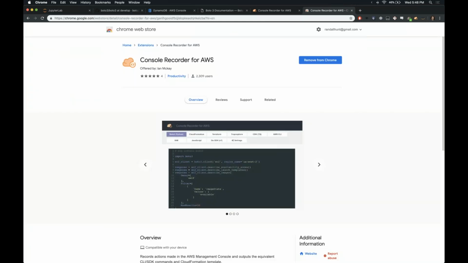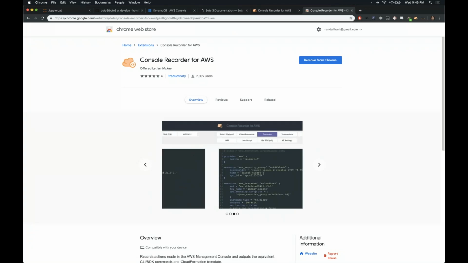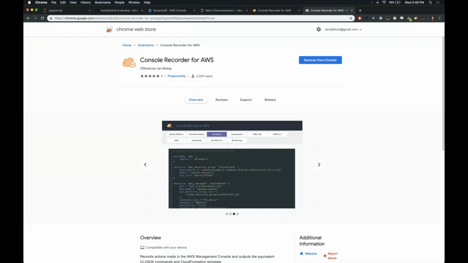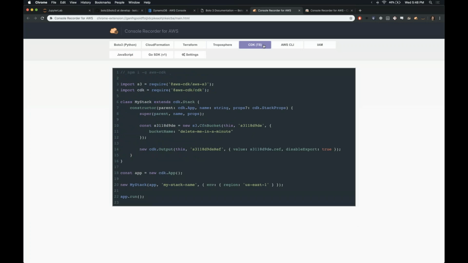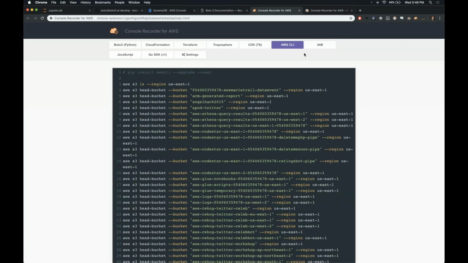This is how a lot of people learn the API calls. One thing I'll say is to keep in mind these API calls are programmatically generated, which means they're not necessarily the most efficient or the most readable way of accomplishing what you're trying to do. But it'll give you output in CloudFormation and Terraform, Troposphere, CDK, the AWS CLI.